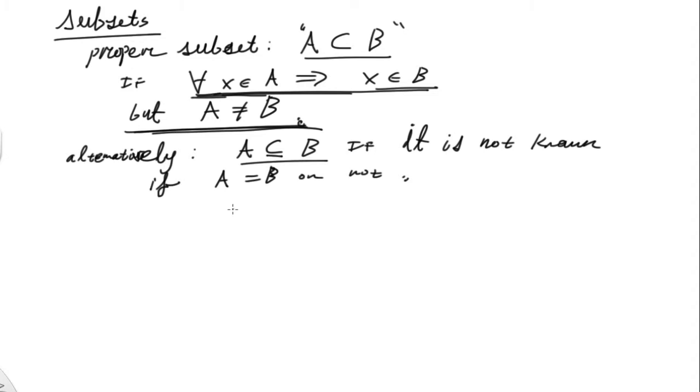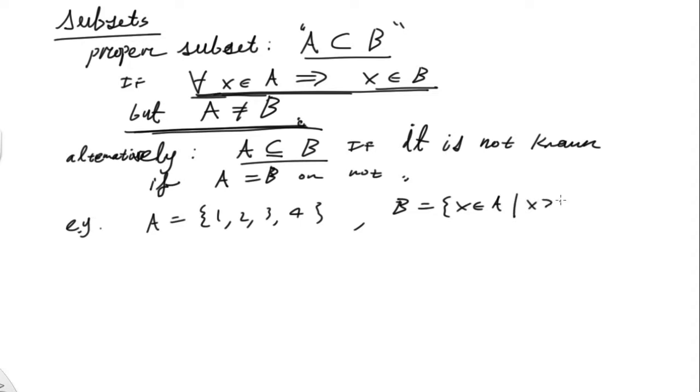Okay, and again, I think that's the real skill we want to build here. Let's give a really quick example, of course, the one we've had before. We have A as the set 1, 2, 3, 4, four numbers, and then B is equal to the set of X in A, subject to the condition that X is greater than 2. And that, of course, is equal to the set {3, 4}. Then we say, of course, that B is a proper subset of A. Very straightforward stuff.